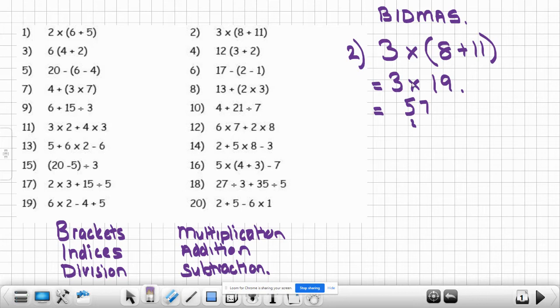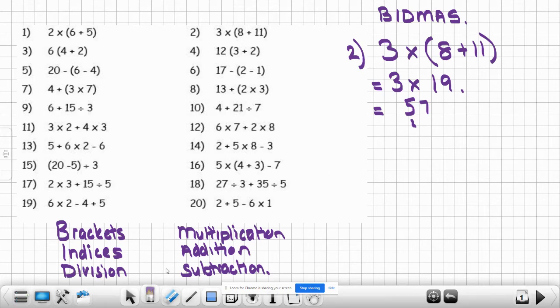And just here, I'll tell you another little tip if you're still working on your multiplication. 3 times 20 is probably easier to do. So if you thought of it as 3 times 20 is 60, but each one of those 20s is going to have 1 deducted from it because it's only 19. So you could think of it as 60 minus 3, which is 57. Please don't worry if that doesn't make complete sense to you. I'm just giving you a few tips along the way.